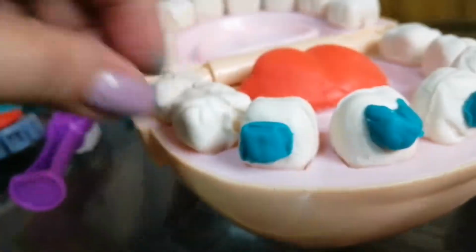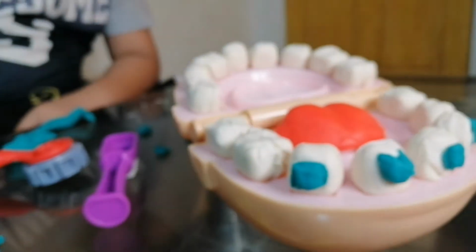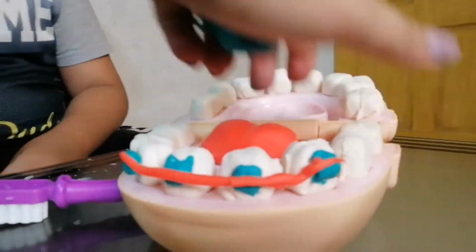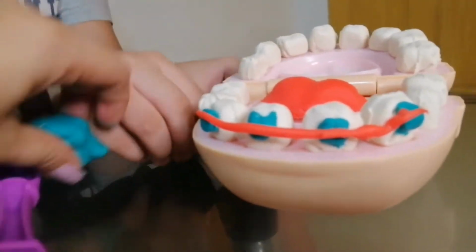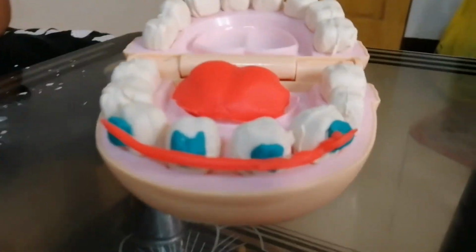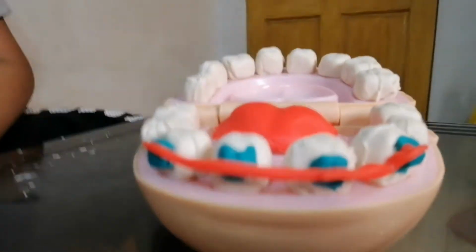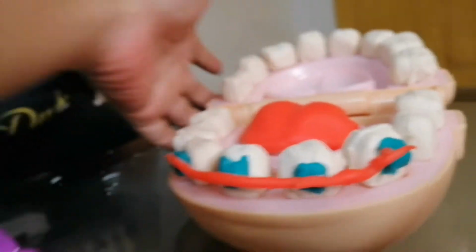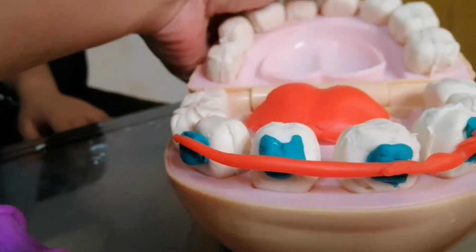Okay, so after we put on the braces, and I'm gonna make it a noodle to eat. Put a thin line, a thin red. No, that's blood. So we're done putting. Dr. Drill was able to put the wire for the braces right there.